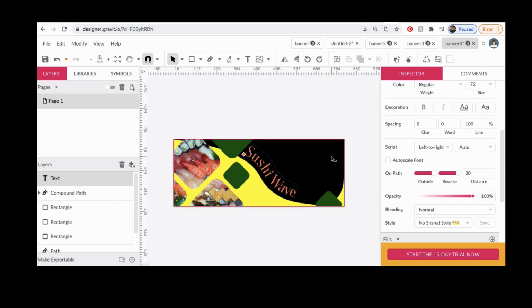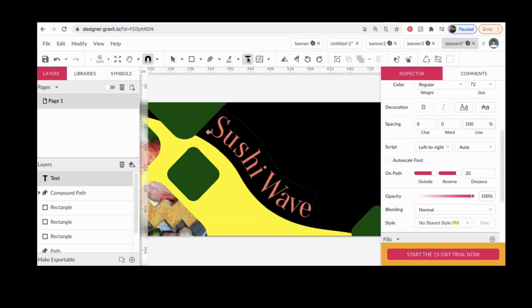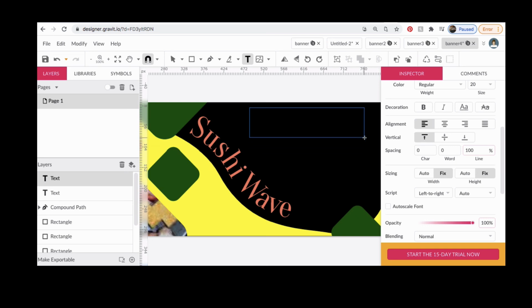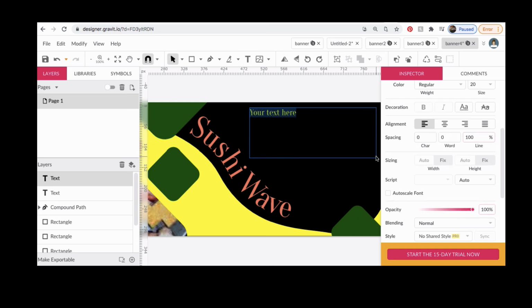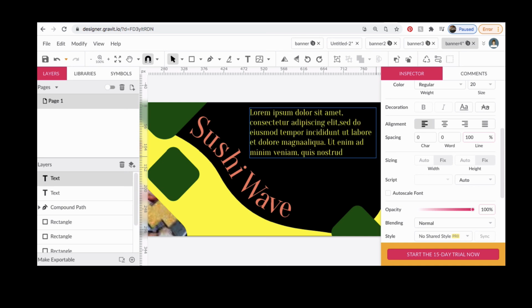Okay, so I may want to put a block of other text to give more information about my business, but I'm not really sure what I want it to say right now. So I'm just going to put in a block of random text to see what it would look like and what color I want it and what font. So there is a way to put in Latin text, and this is how you do it. If I write Lorem, L-O-R-E-M, and then space, it will fill my text box with Latin text.